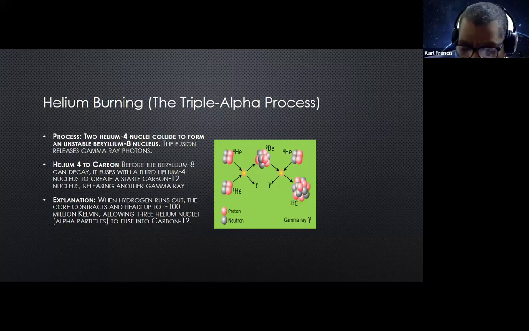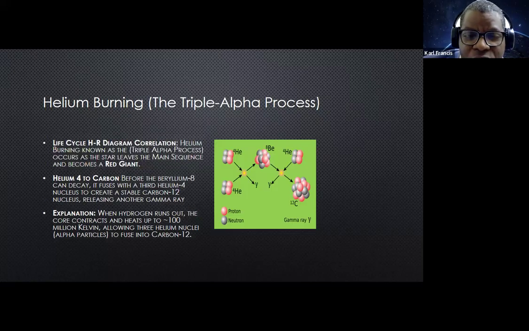But it doesn't stop there. Once we get carbon-12, another helium comes in and fuses with the carbon-12. At this point, I just want you to remember that we're connecting everything to the HR diagram. This is where you'll see the stars start to move away in their life cycle, away from the main sequence, and they're turning into red giants because of the processes going on in the star. They burned up all the hydrogen. I'm sorry, they burned up all the hydrogen. They don't have the same amount of energy to push out. So now they're eating up their own helium. But they're still expanding. It's finding a new equilibrium. It's called hydrostatic equilibrium because the energy balances aren't the same.